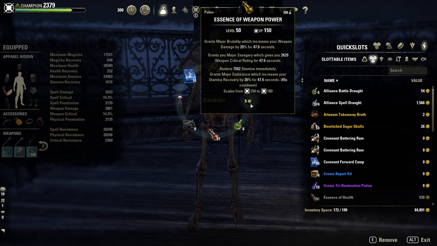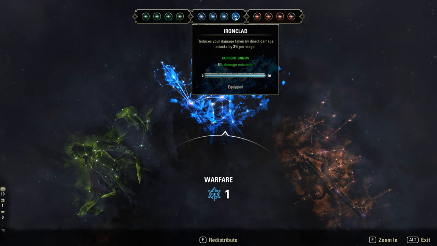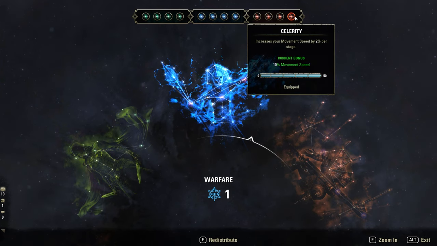Potions, I use mainly the Brutality Potions, since we don't have access to Major Brutality, we need those. CPs: Biting Aura, Mastered Arm, Steady Aim and Ironclad. Sustained by Suffering, Slippery, Pain's Refuge and Celerity.